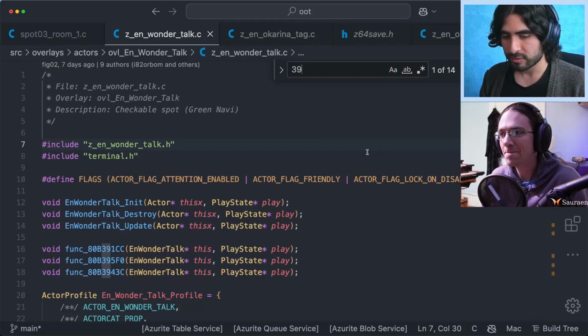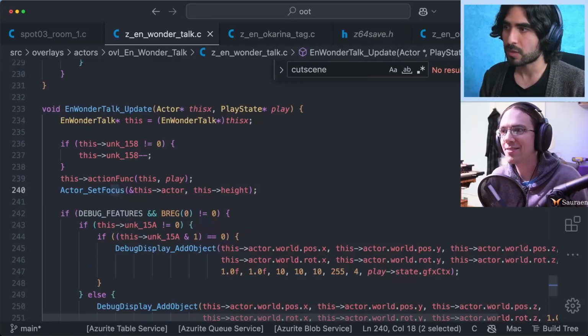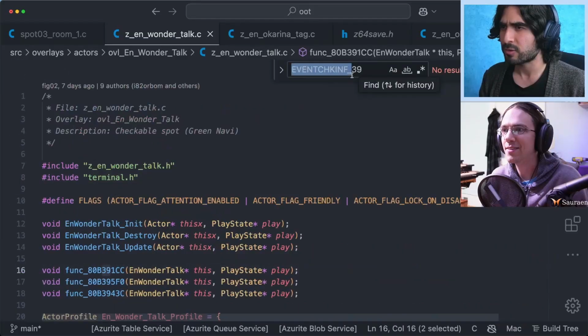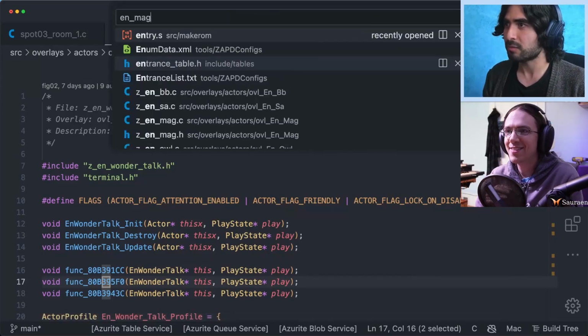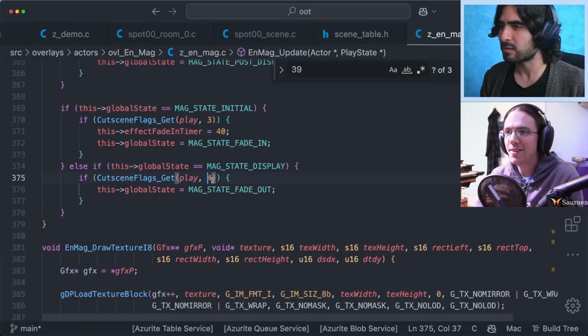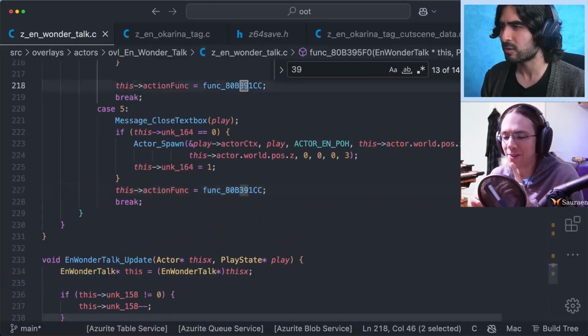That it would have cutscenes in it. Well, you can search for cutscene in this file and see if you get anything. Or there is CSCTX. Apparently nothing, yeah. I was looking for the flag itself, and then I figured, okay, well, 39, it might just be like en mag. Like it just checks the number, right? But calling this function. So I figured, don't worry about that for a minute.